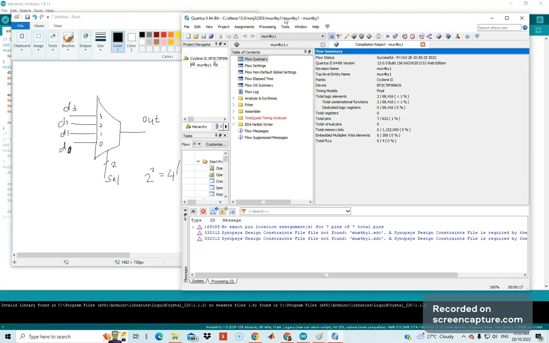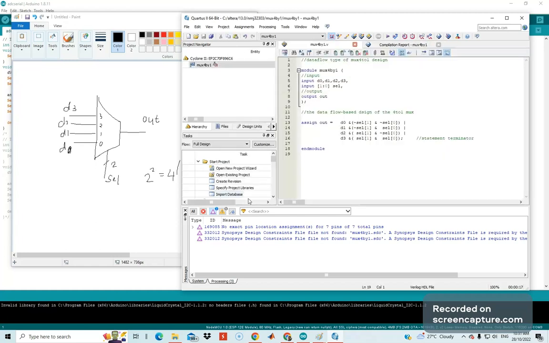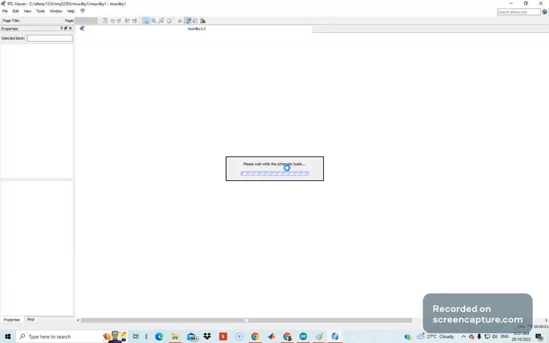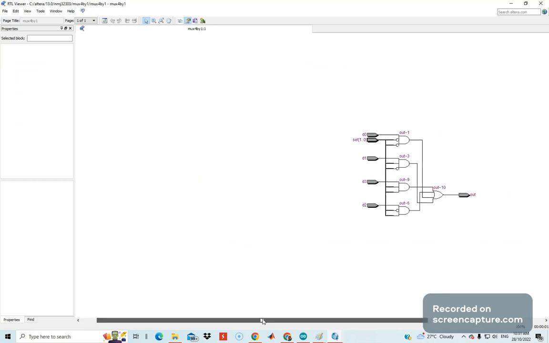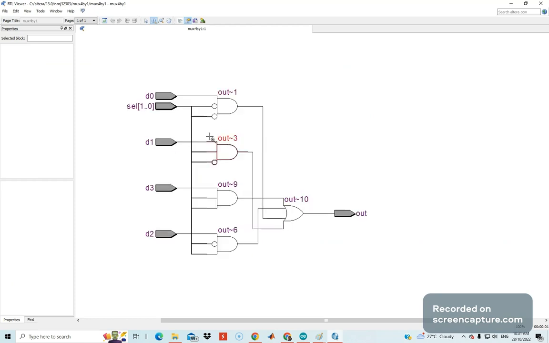Now, if you would like to see the equivalent RTL of your design, go to the full design flow window here. We already compiled, analyzed and synthesized, which means it is already translated to the equivalent hardware. Now we go to the RTL view to see the hardware. This is the multiplexer.